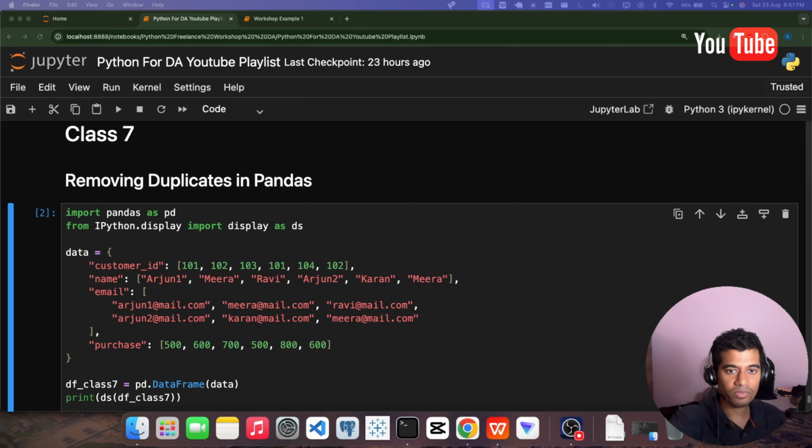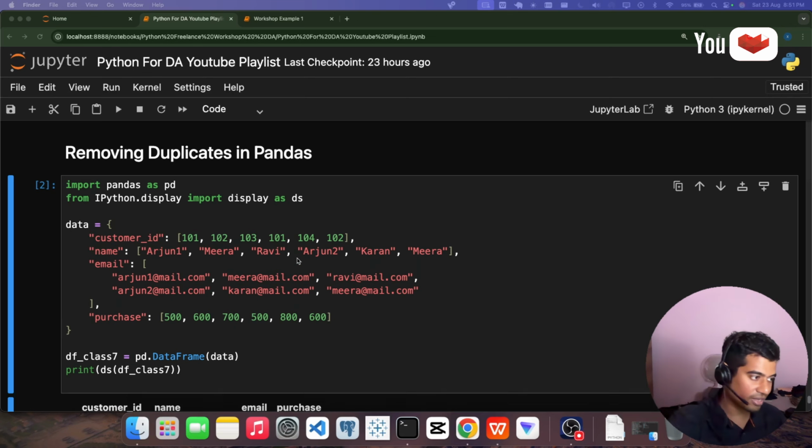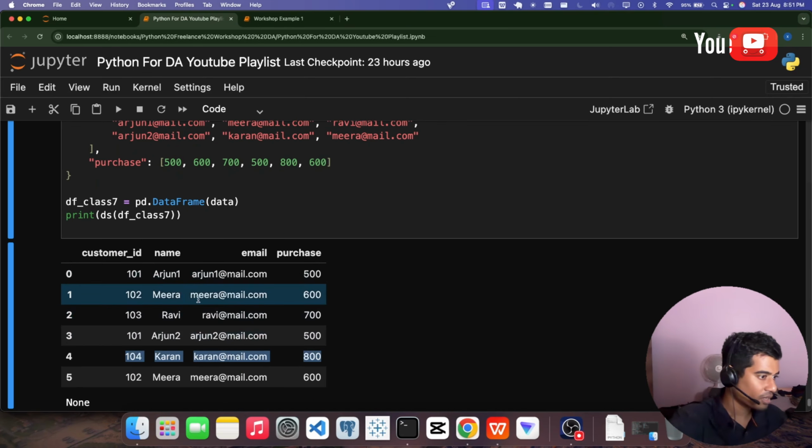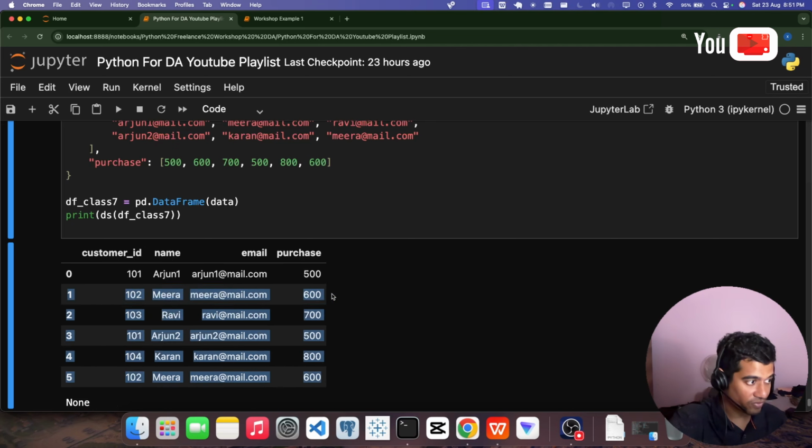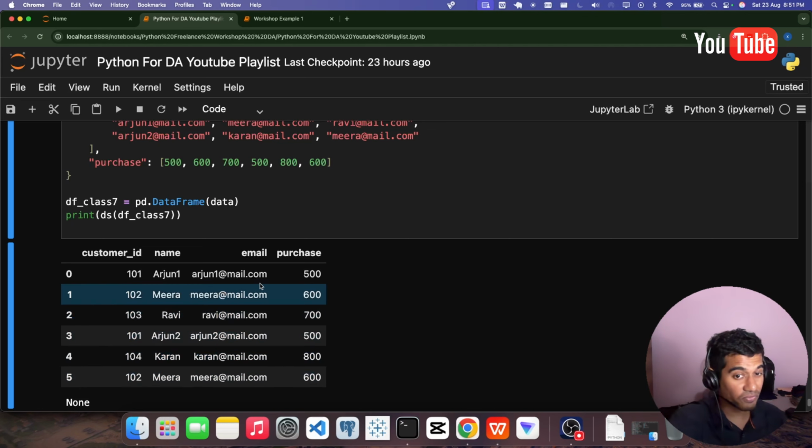Let's get started. So, first, why should we even care about duplicates? Okay, let's see in the table. Here we have two kinds of duplicates. Two kinds, let me be very specific. First, the rows at index position 1 and index position 5 are fully duplicated. That is one kind of duplicate.